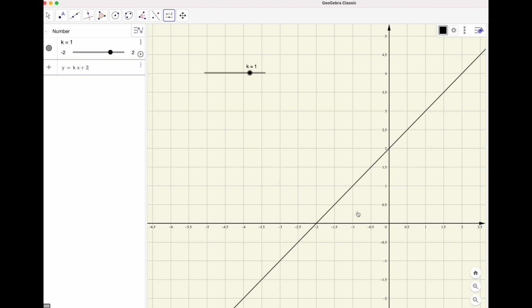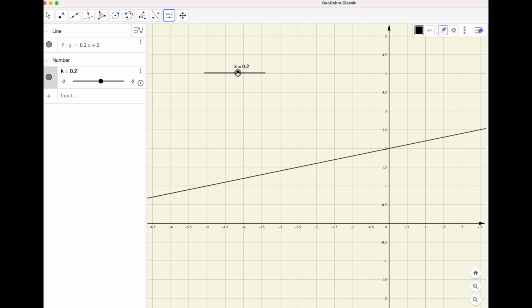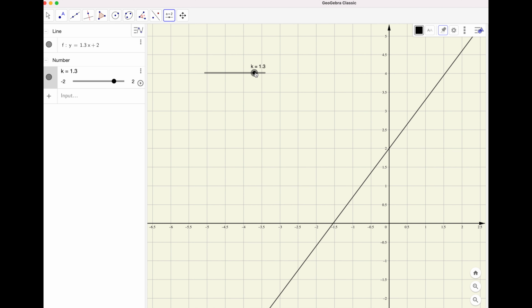Do you remember yesterday we learned? K value is the angle that this line makes with the horizontal x-axis. When I am changing K, it means that I am playing around with this angle. So if I change this angle, make it bigger or smaller, this definitely will make the line start rotating in a weird probably way. Yeah, that would be a little bit harder to understand the behavior if you don't know higher mathematics, but you understand. Let us just move it, you see? So this is moving around that point. Of course, that was also simple to predict. Could you predict that it will rotate around that point?